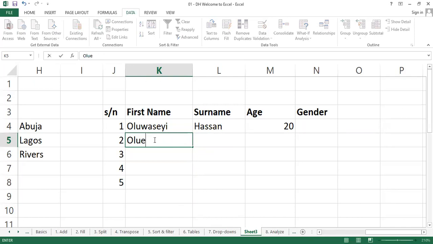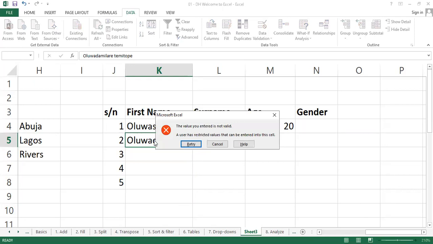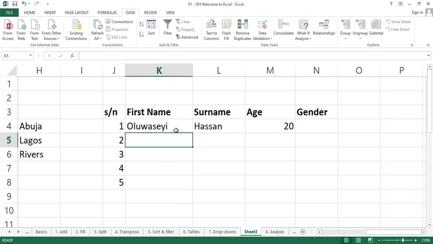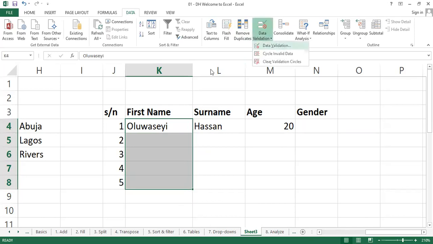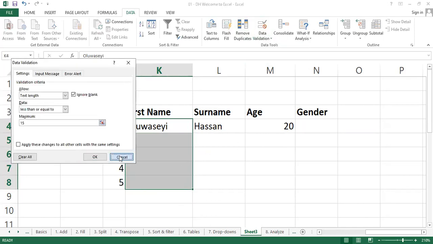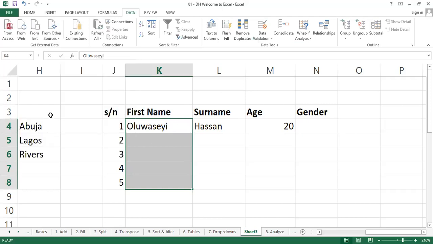So what I did was, it's the same field now. Remember our field. Yeah, that's what you use. Or what you can also do, you can highlight everything and apply your data validation. If you highlight everything and apply your data validation, it will work as well.